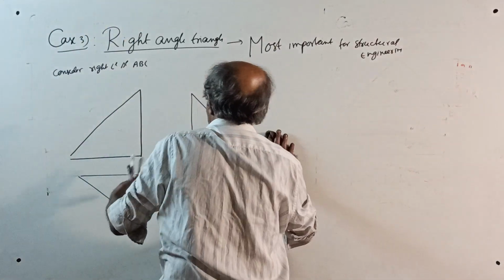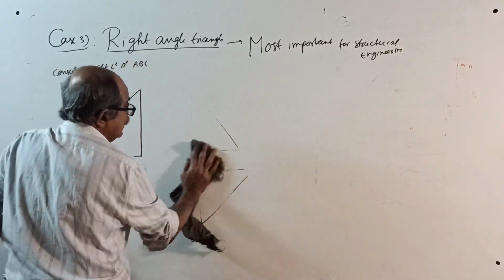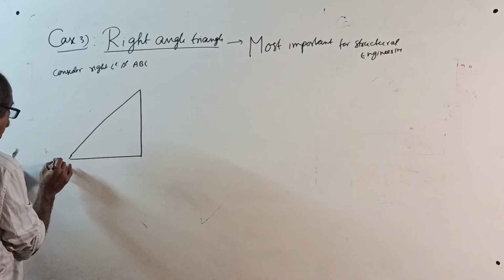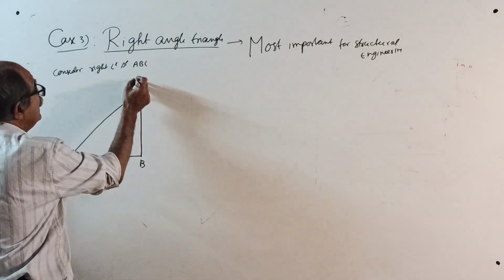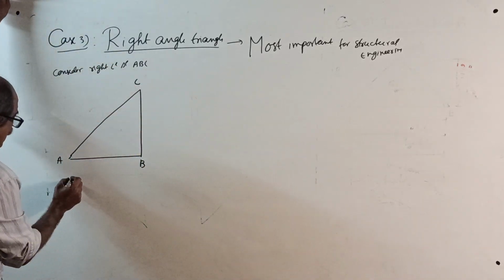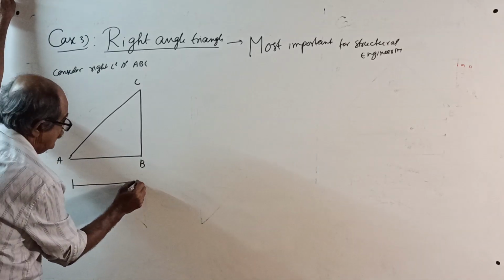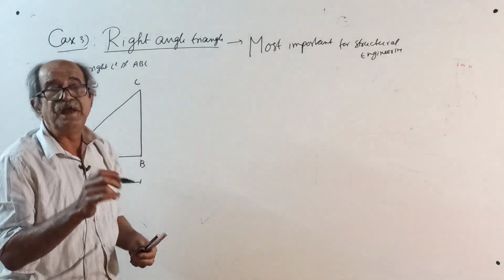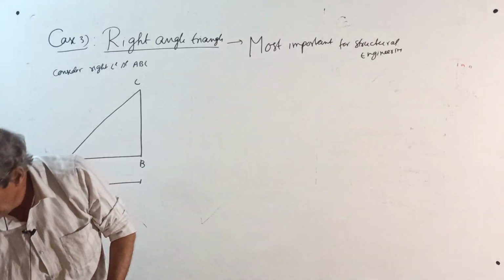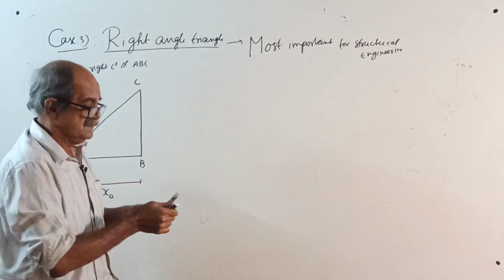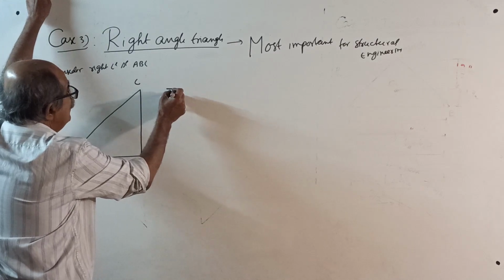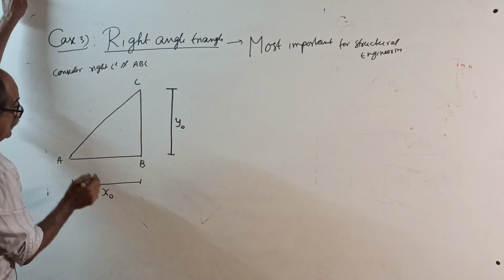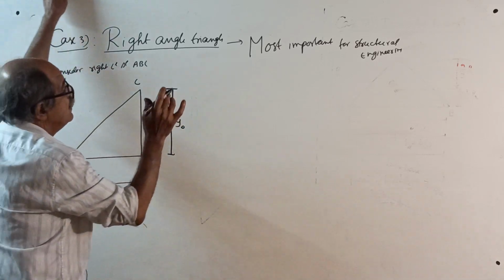Here, which side, I never say right side, left side like that. See, right angle triangle. I will call it ABC. Say anything, ABC. Don't write vertex now. Let this be X naught. See, the horizontal length is X naught. I won't call base and height. I will call that X naught. Why X naught? Some x distance. This I will call Y naught. Okay.